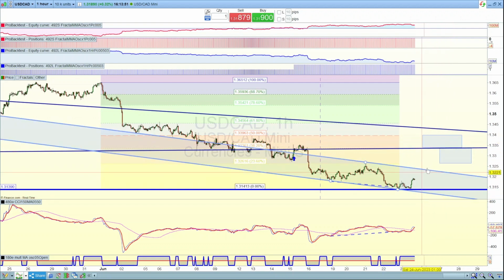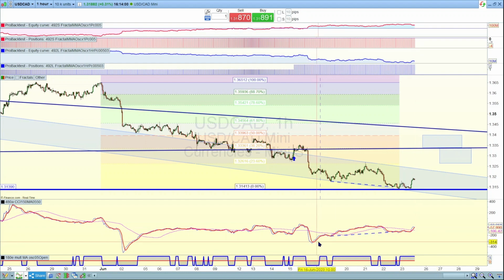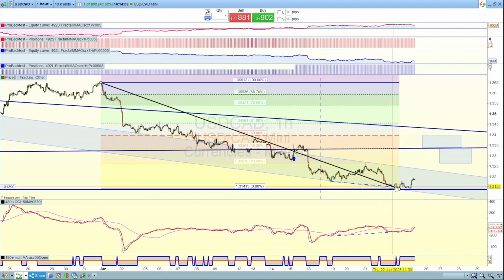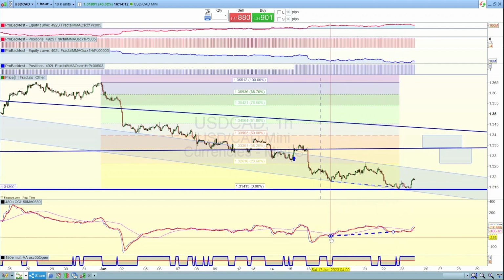Now, of course, there's no guarantee it can go up. It could just break down. And for this divergence to fail, we need to see the CCI break below that level there, which would cause this trend line to become a bearish momentum, and that'll be in line with the price chart as well. So if it breaks below that point there, that's where it invalidates the divergence.